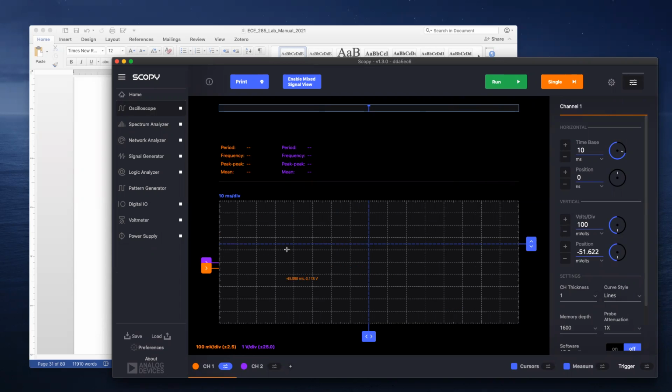Each block right now is set to 10 milliseconds, so right now I have 160 milliseconds in total for data collection. That's way too short. So I'm going to increase my time base in channel 1 or channel 2's settings right there. I'll keep increasing it until it's 500. If you have 500 milliseconds per division, that's 8 seconds of data collection.